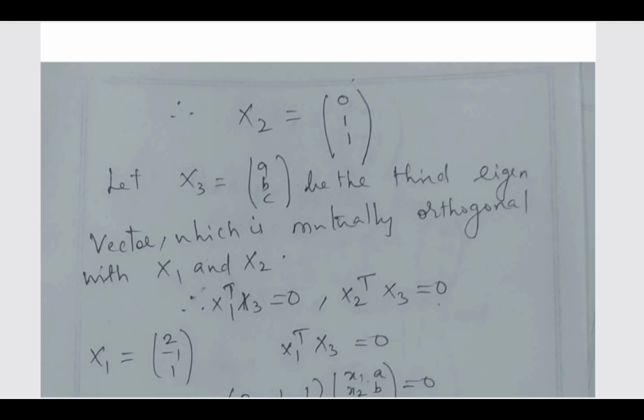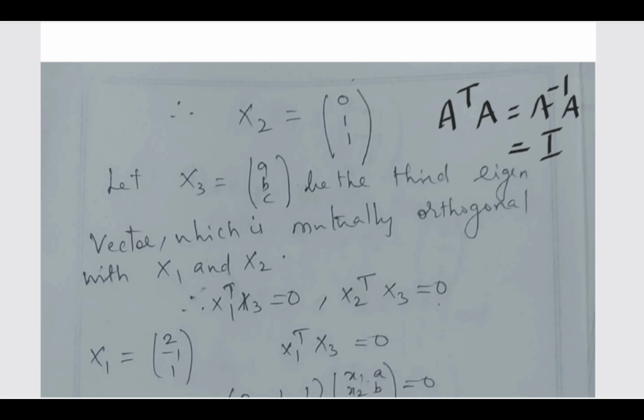We can't. Okay, because one property says that especially in the symmetric matrix, the eigenvectors are mutually orthogonal to each other. What is orthogonality? Suppose A is an orthogonal matrix, then A transpose A equals A inverse A, that means it is equal to I. So it satisfies that whenever the symmetric matrix is given, the eigenvectors are mutually orthogonal to each other.